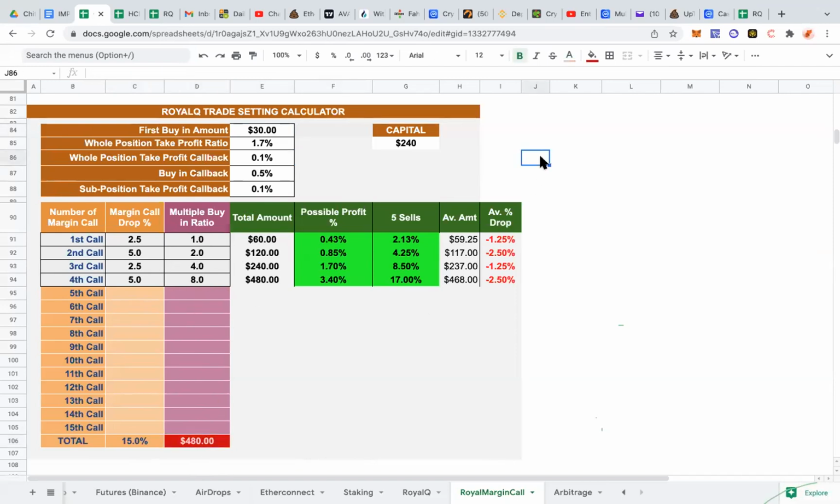If you have $200, for instance, it is left for you to start reducing the first buy amount to see what it will give you. 12, it gives you 192. Okay, make it 13. You see, it gives you 208, but remember you have $200. So this is not going to work. You will do what? Reduce to 12.5. Yeah, that's $200. This is a perfect capital, a perfect setting for your bot to work with.